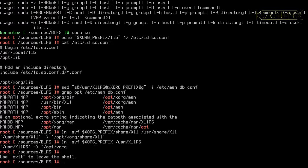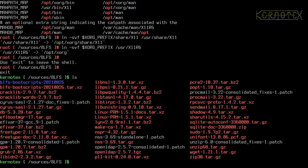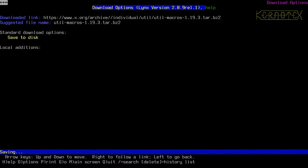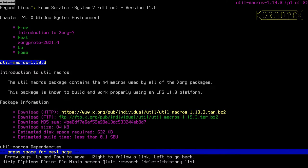The reason why I do it sometimes is because although we've got, I don't know, roughly 40 packages there and patches, we'll be installing hundreds. So if you want to look down the list of tarballs that you've already installed, you'll have to use less or more to page it to find it, or do wildcards, because we will have screenfuls of tarballs downloaded, especially with X Windows. As you saw, it's going to be 100 or more that are going to be downloaded, so I will just put them all into there. Okay, so let's press D for download. Save it to disk. Left arrow to go back.